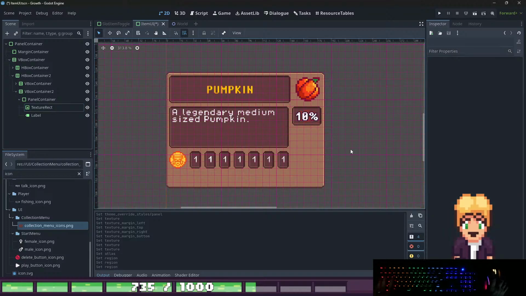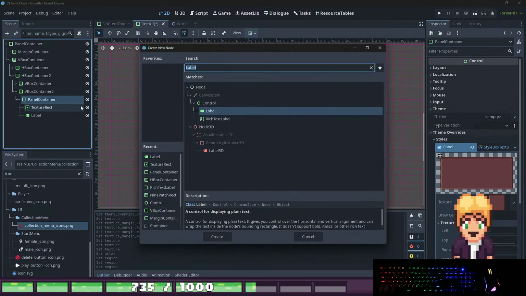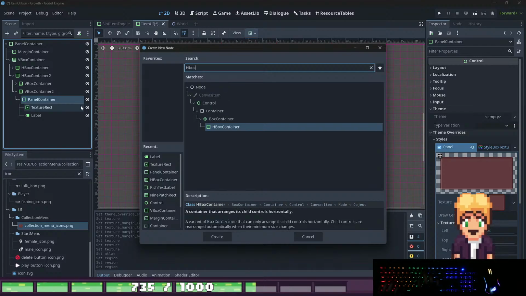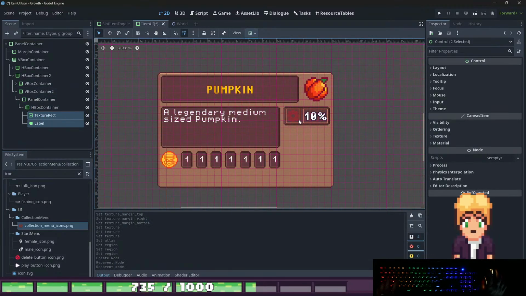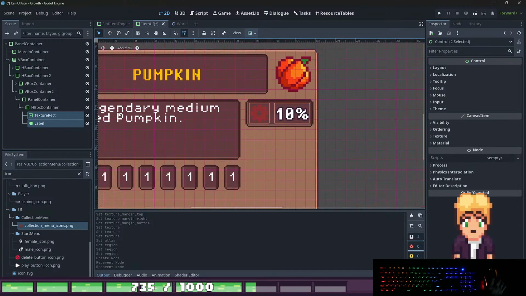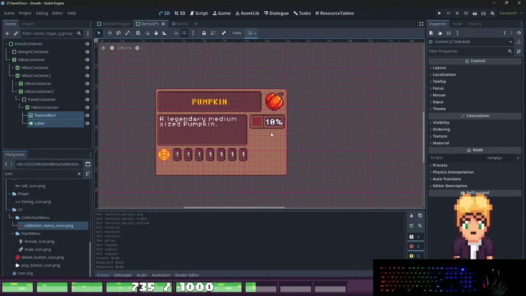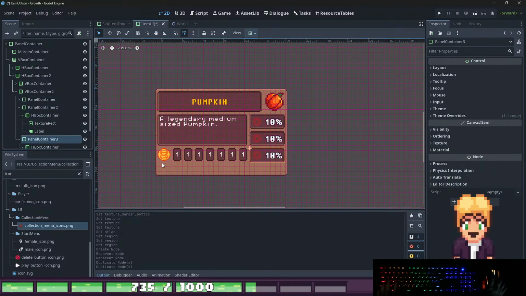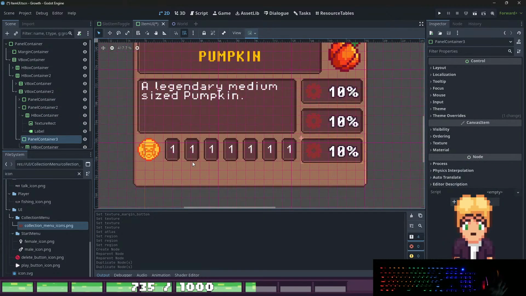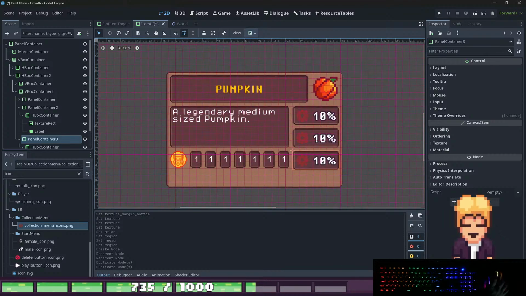We'll take this one, for example, and in this panel container we put an HBox container. We put both inside here. They are left, right. So we have this one, and that would be actually it, right?